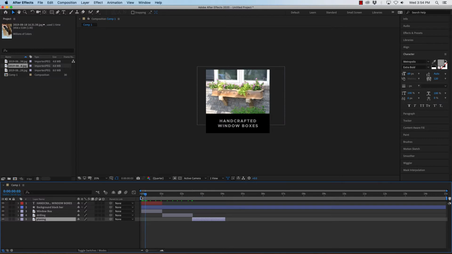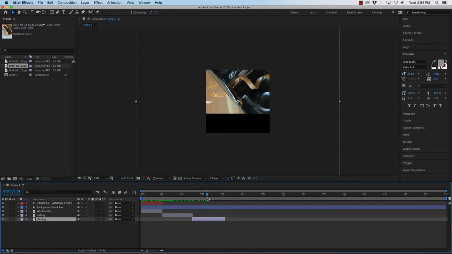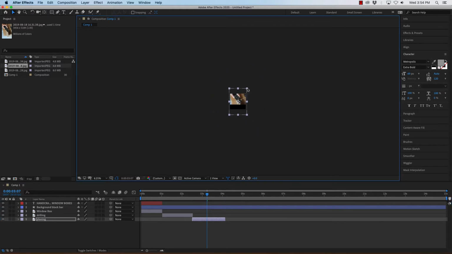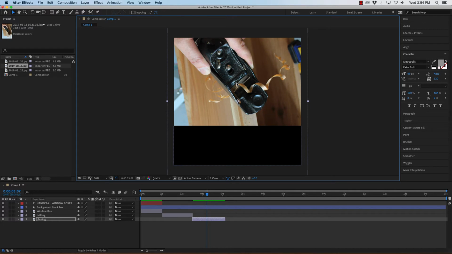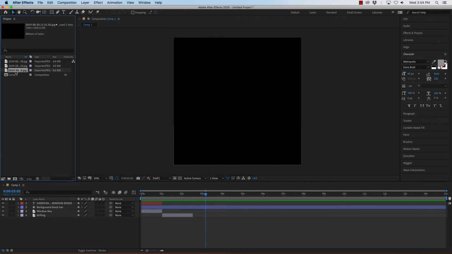So you can see now as we scrub through, that's where we'll start. Then I'll go into this, go into this. Now the last one, we have to select this layer and reduce that as well. So reduce that down, zoom back in. Did I bring the same photograph in twice? I did. So we'll just take this one, delete that, and go back up here. Oh, I did just bring that same one in twice up here. My mistake.